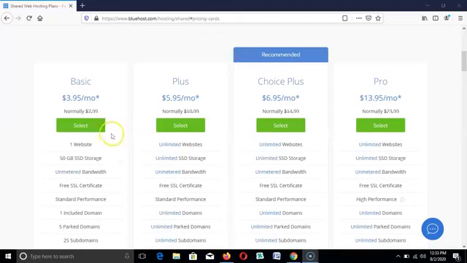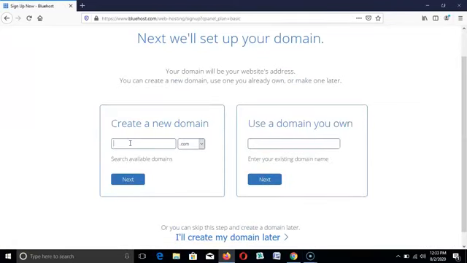The next thing is to select your hosting plan. So we are going to go with this, which is the basic plan. You simply just need to click select and proceed. Next, let's enter the domain we want to register and see if it is available. If it's not available, we'll have to change the keywords on the domain and start a different search. But if the domain is available, we'll proceed with the registration and purchase web hosting right away. So let's start with the domain name search.